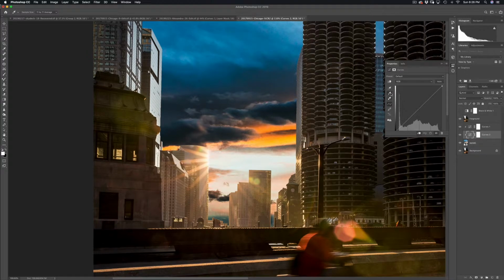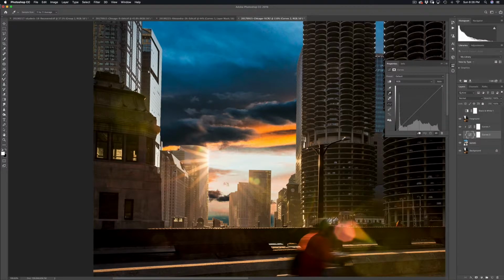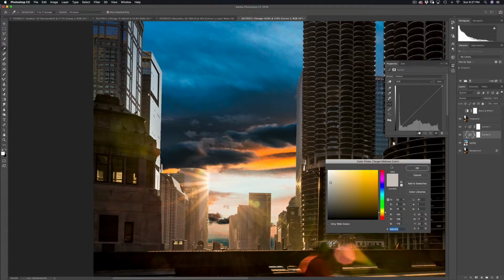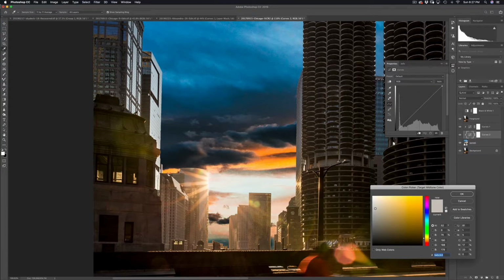And then select the middle eyedropper, which is for our midtones. And basically for the midtones, you're gonna look for something that would have been gray in your original image. You're looking for basically like a gray point or a neutral tone. So that's probably gonna be something like one of these buildings over here, maybe even one of the corn cobs right here. So let's go ahead, double click, bring up our target midtone color palette, long name thing.